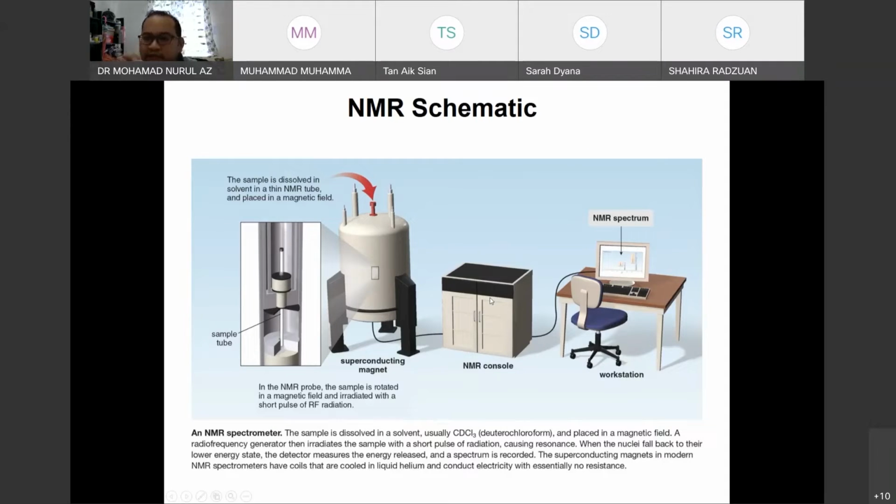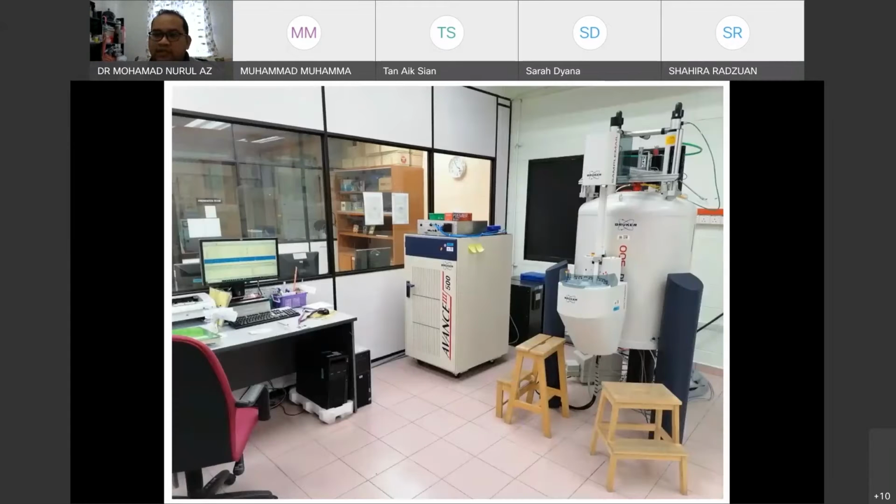The second part is the NMR console. I will show the real picture in our school. And lastly is the workstation. The workstation also uses NMR TopSpin, but the interface for the workstation is different for the operators and for the users, who only use it for processing applications. So this is our NMR. For example, the computer here is the workstation. If you see clearly, the interface for TopSpin is different from what we will use after this.